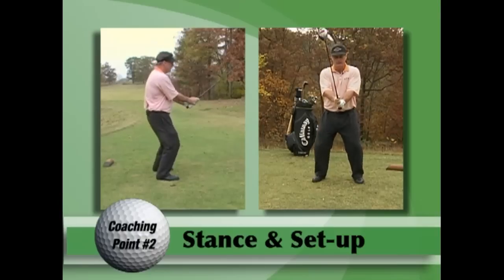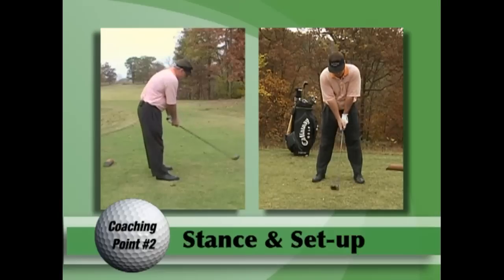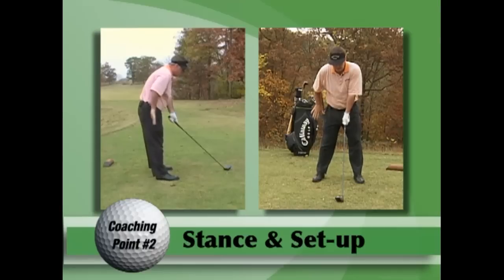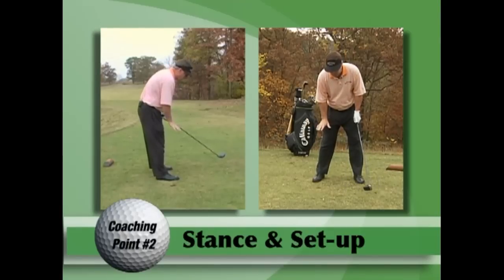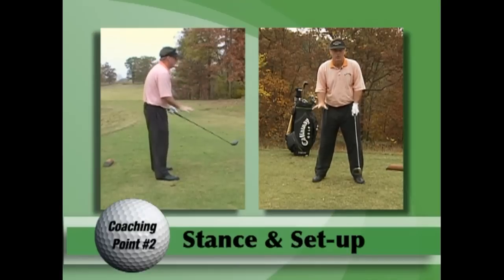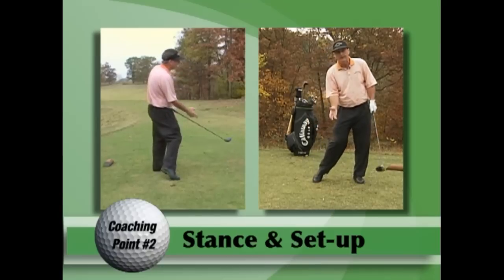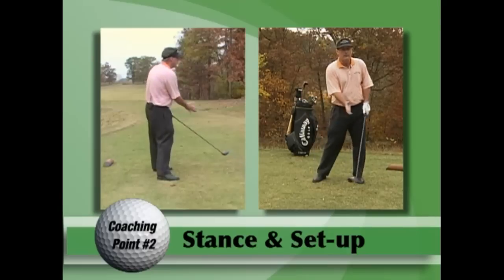As I bend down, I'm not flexing both knees — I'm bending from the ball and socket joints of the hips until the club hits the ground. You can see my arms are almost straight down with a nice little angle. My hips actually move a little bit behind the ankle line, which counters my head going forward, keeping me in a real balanced position. I also take my toes and dig them into the ground slightly, giving a much more secure feeling as my feet attach to the ground. I can detach them easily by lifting the heels, which I do when transferring weight in the golf swing.